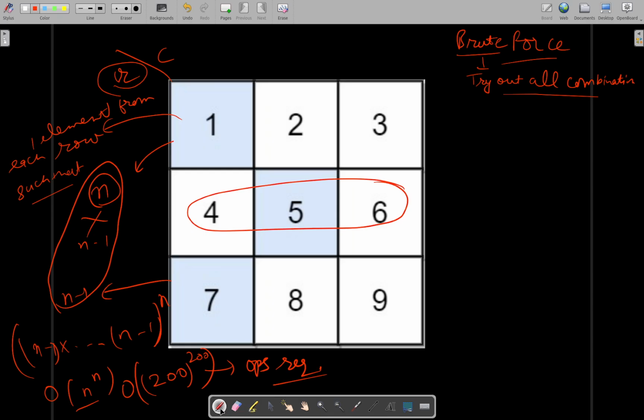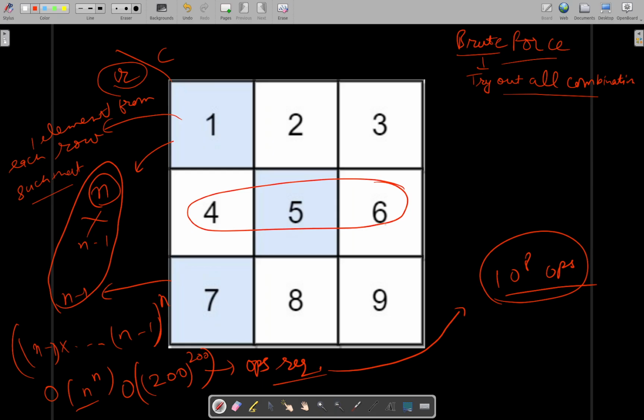But there is an operation limit in order to get your solution accepted, and that operation limit is 10 raised to power 8 ops. So if the number of operations required from your side goes beyond this limit, or reaches equal to it, then you might get a TLE and your solution may not be accepted. So in order to get your solution accepted, you have to stay below this limit. Okay, so we will try to achieve that. Instead of trying out all the combinations, we will think of something optimal.